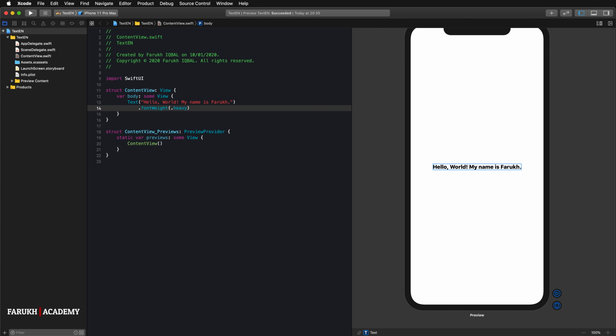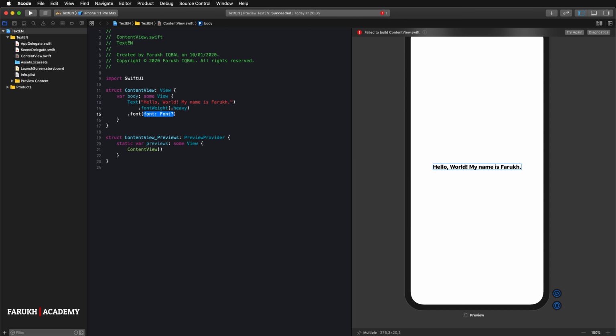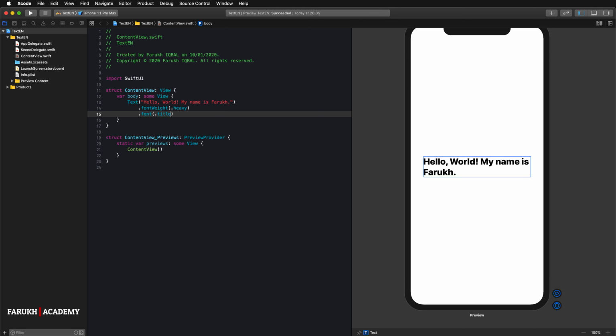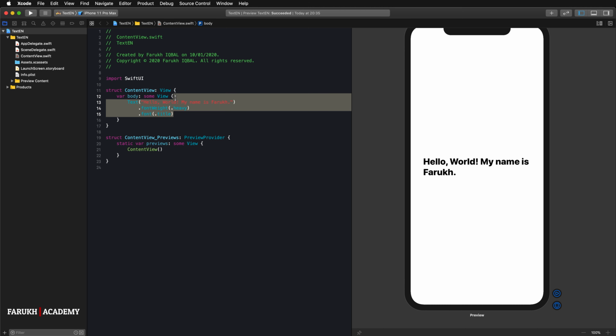Cool. So by calling fontWeight with the value heavy, for instance, it actually returns you a new view that has a heavier text. What's interesting in SwiftUI is that you can further change this new view with other modifiers. Say you want to make the heavy text a little bit bigger, you can write the code like this, font, just like that, and write title. Cool. Since we may change multiple modifiers together, we usually write the code above in the following format.